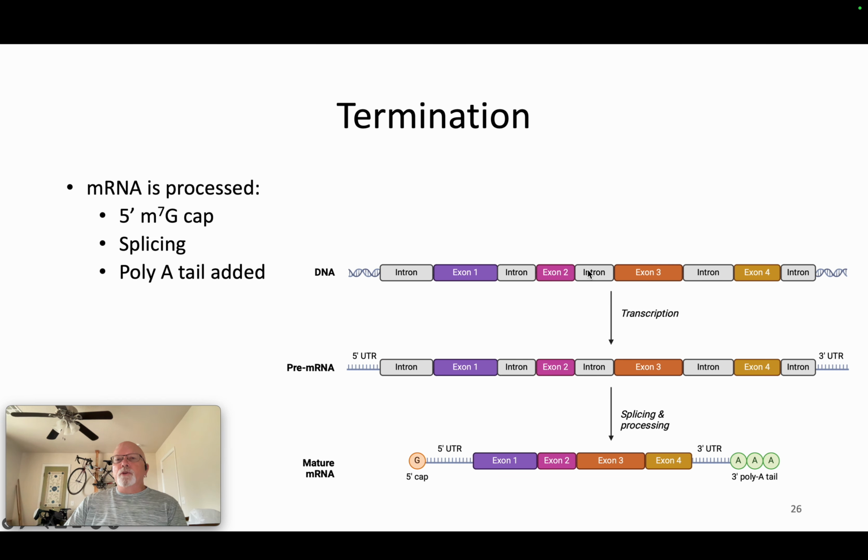After the messenger RNA is transcribed, we have a pre-messenger RNA transcript, and then that transcript gets spliced by removing the introns so that you're just left with coding sequences. And then the other thing that happens to messenger RNA after it's formed is you have this 5' guanosine cap and this 3' polyadenine tail. This structure I want you to pay careful attention to because it will become important when we start thinking about COVID-19, which is a coronavirus, which is a type of RNA-based virus. It has RNA as its nuclear material.